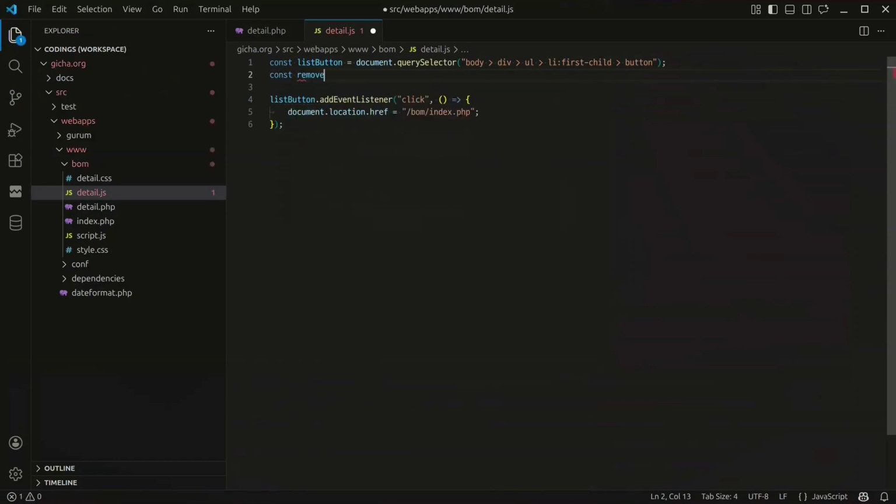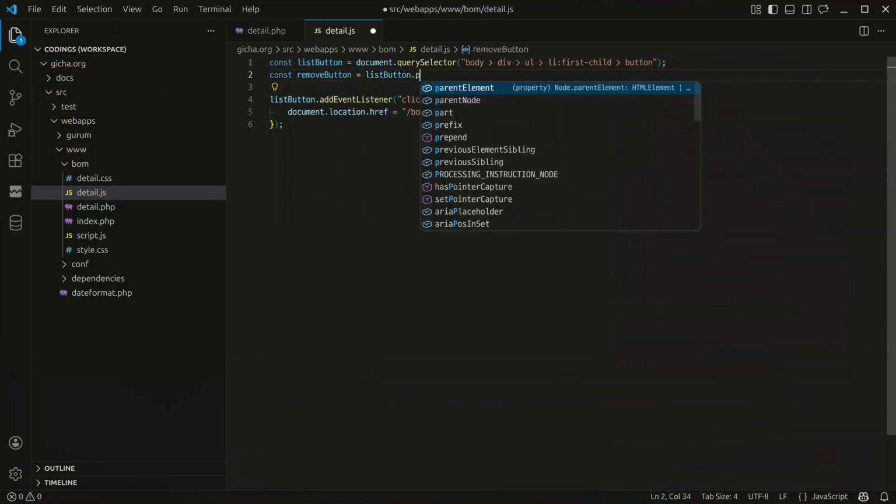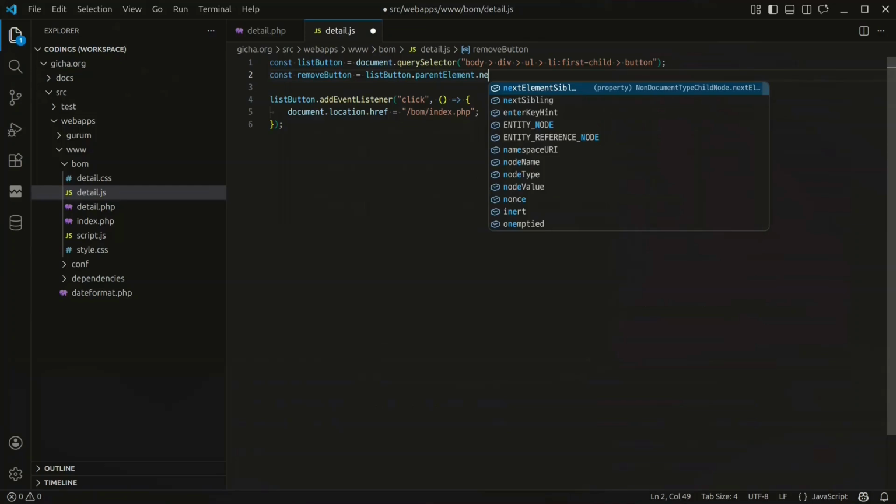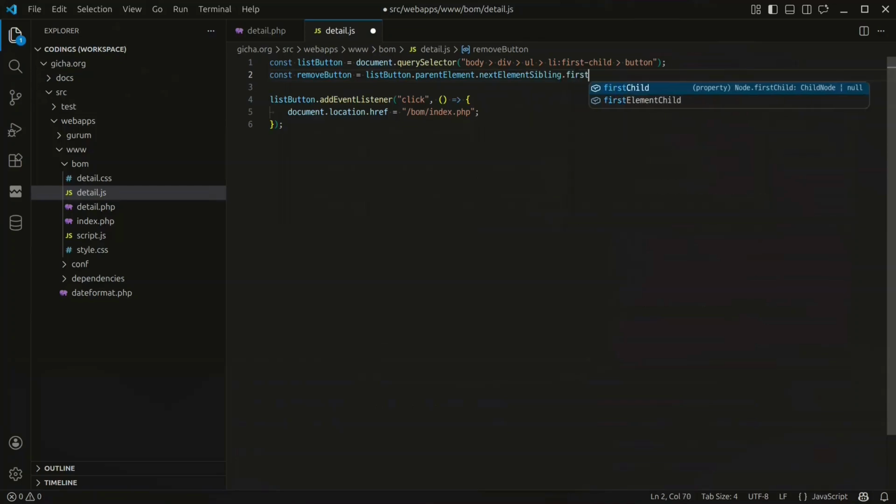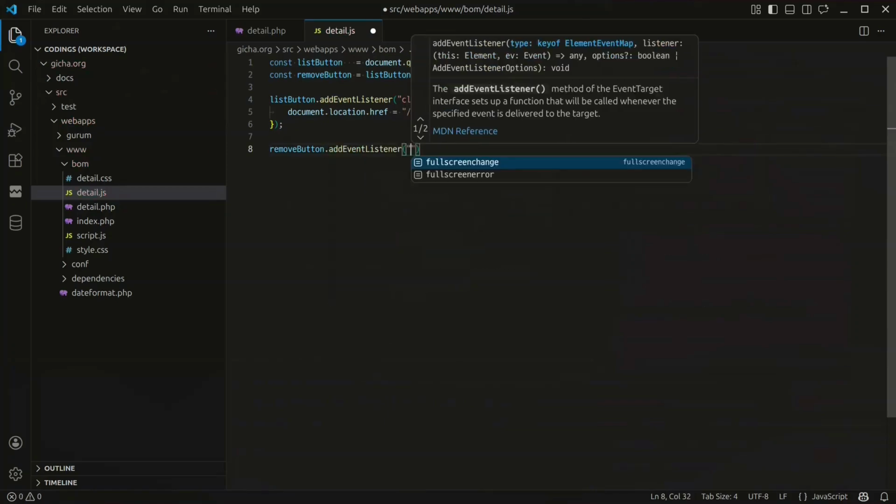I will retrieve the HTML element object of the remove button. When the remove button is clicked, I will send a deletion request to the server asynchronously.